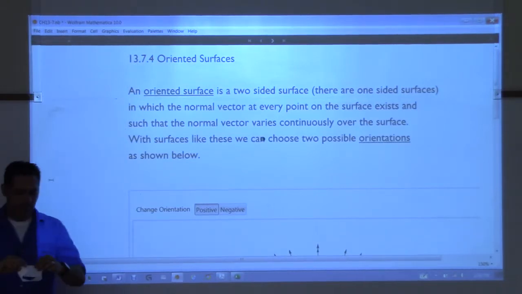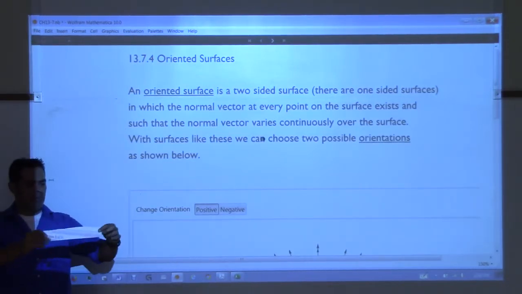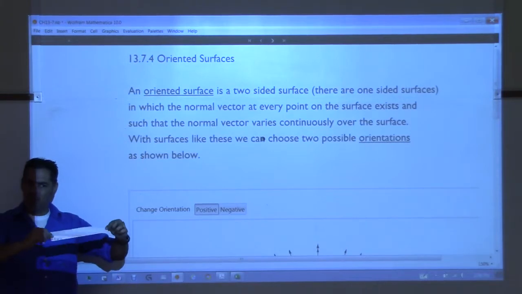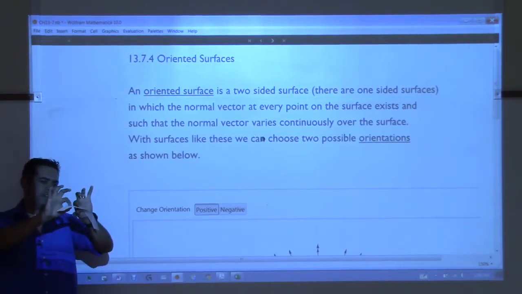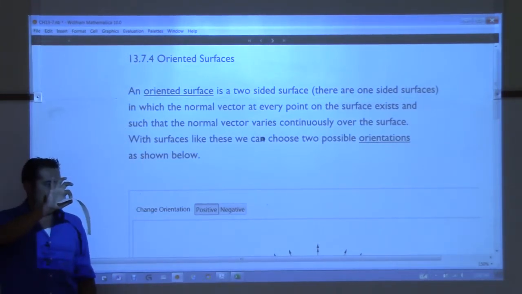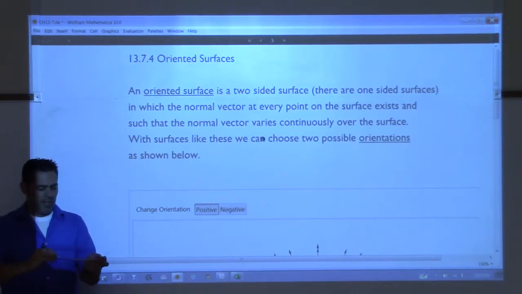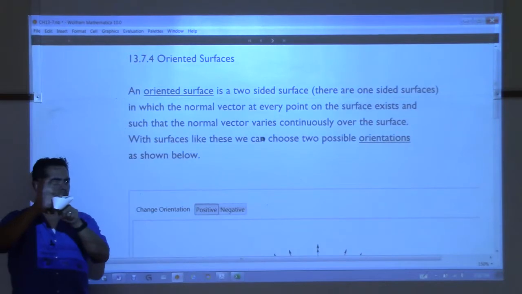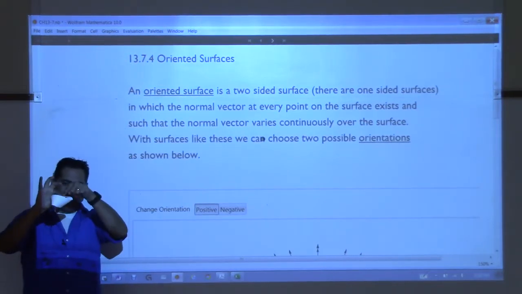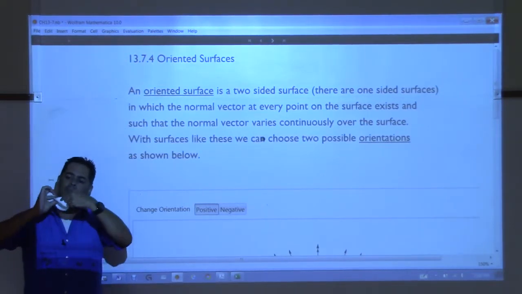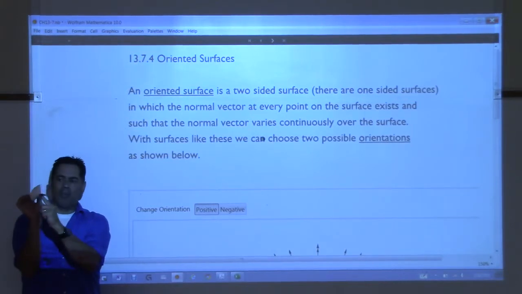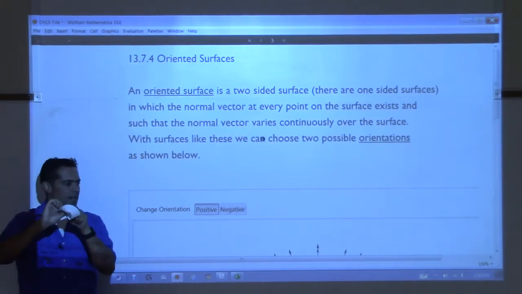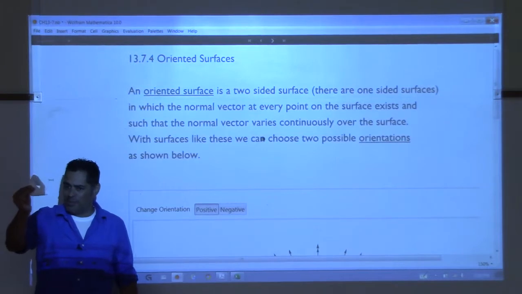So the Mobius Strip, just this right here, we would consider that two sides, right? My index finger and my thumb are on the two different sides of the surface. But if I take this and I twist it and paste it together, then my index finger and thumb are on the same side of this. You follow it around and you'll wind up touching your thumb, then you keep coming around, and you'll be on your index finger. So this is an example of a one-sided surface.